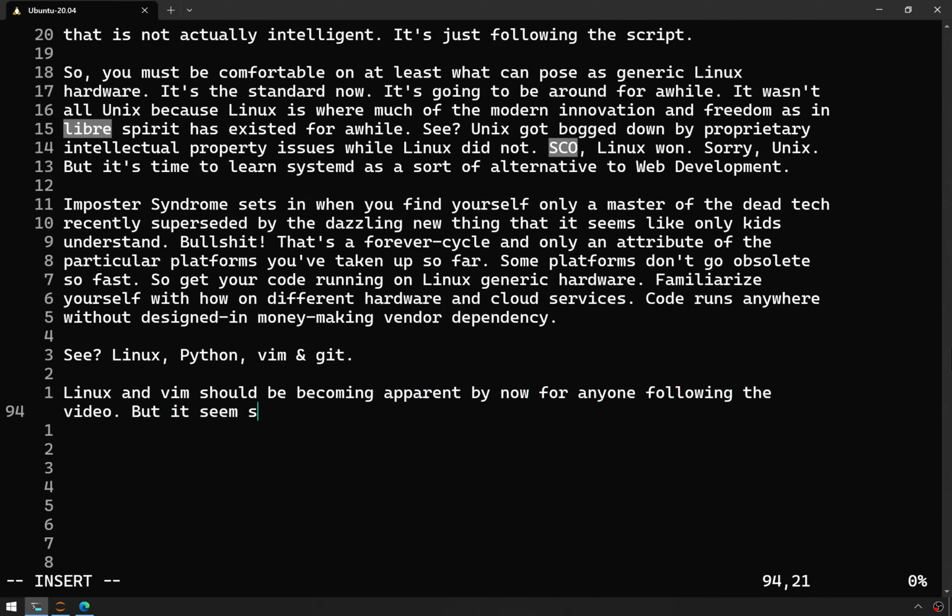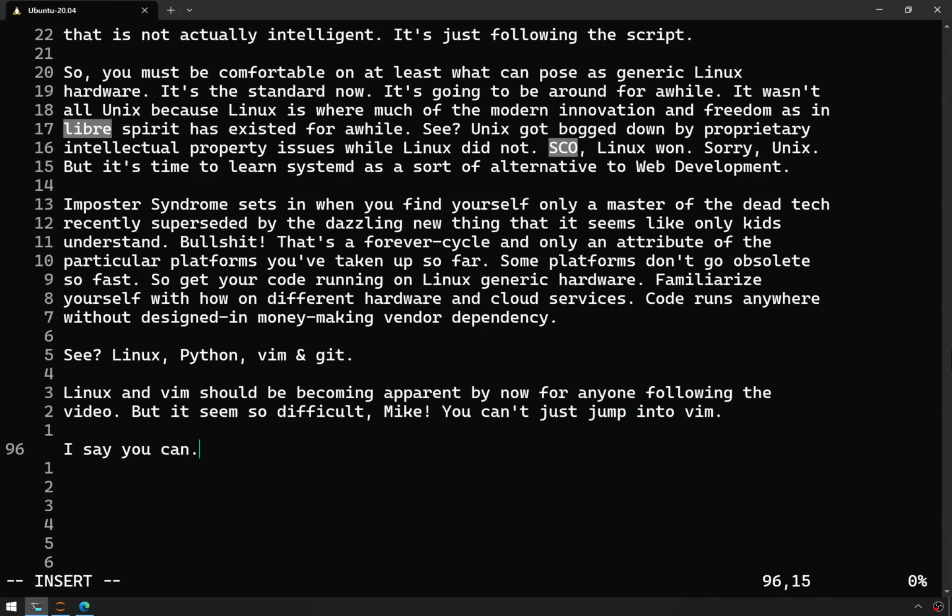But it seems so difficult. Mike, you can't just jump into Vim. I say you can.